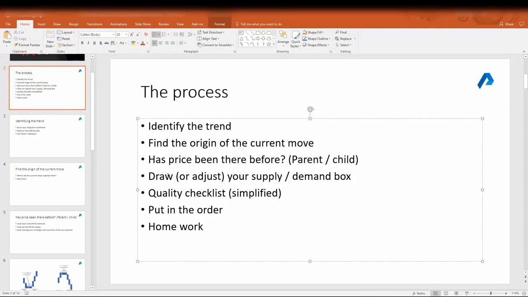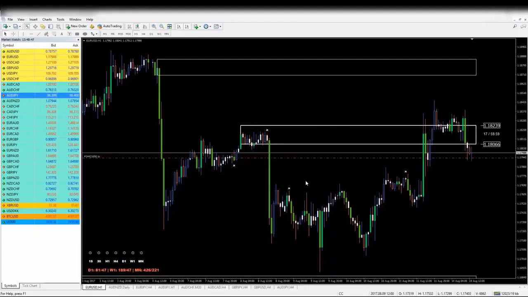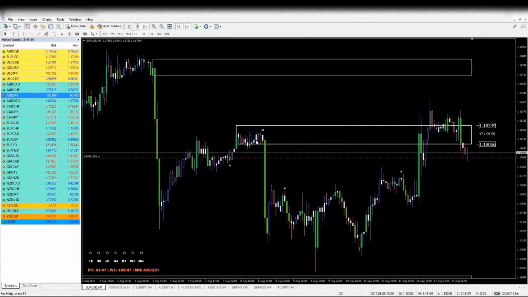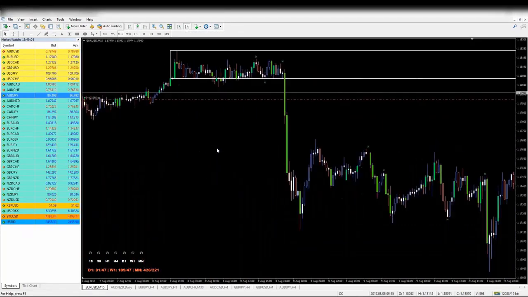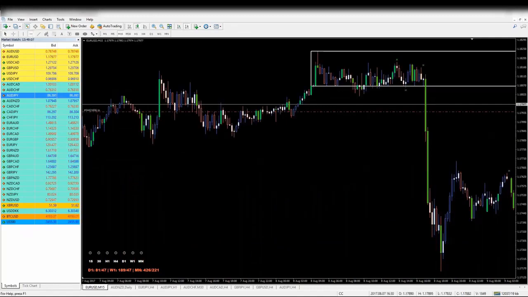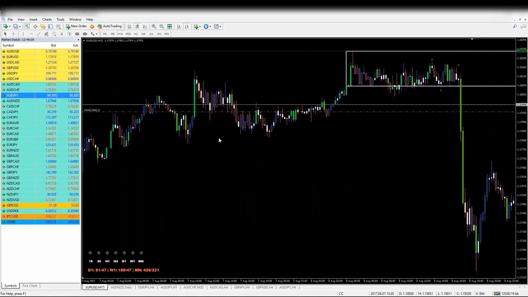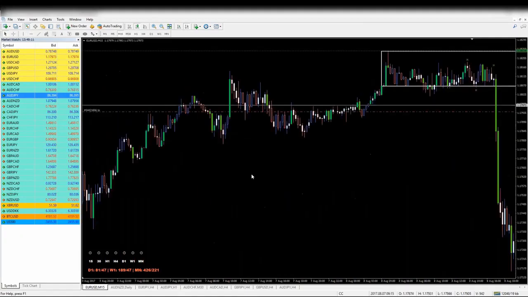And so for that, it brings us back to this next one here. So we draw our box, which we've done, and we go to the quality checklist. And you say, okay, is this well-formed supply or accumulation? No, it isn't. Why isn't it? Because there's an awful lot of accumulation there. And so what we want to do here is go to the smaller time frame. So we'll go to the 15-minute chart, and you want to look for that area that this is reacting on. So you mark off the high like so, then you scroll back, and you can see it right there.